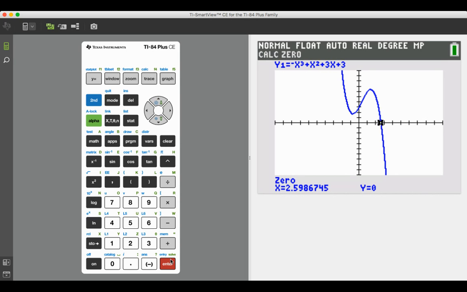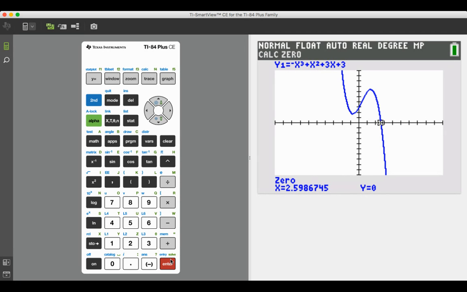But you should be asking yourself, why do we only have 1 zero when the degree is 3? That's because the other two are imaginary. So you would write in part A that the zeros are x equals 2.6 and 2 imaginary, because there should be a total of 3 zeros. We can't find imaginary zeros on a calculator, but it makes sense because only one part of the graph touches the x-axis. So in part B, the answer is 2.6, 0.